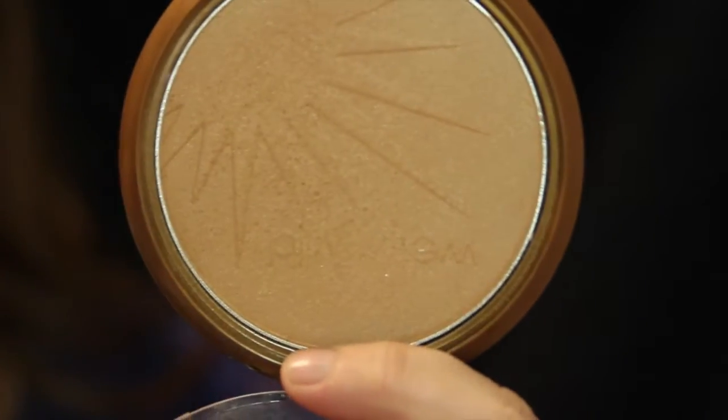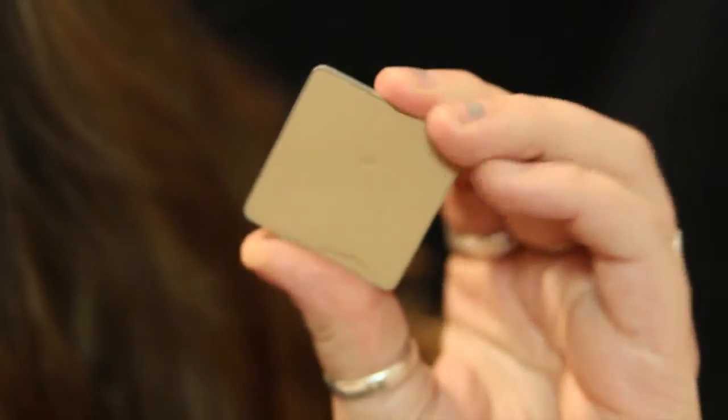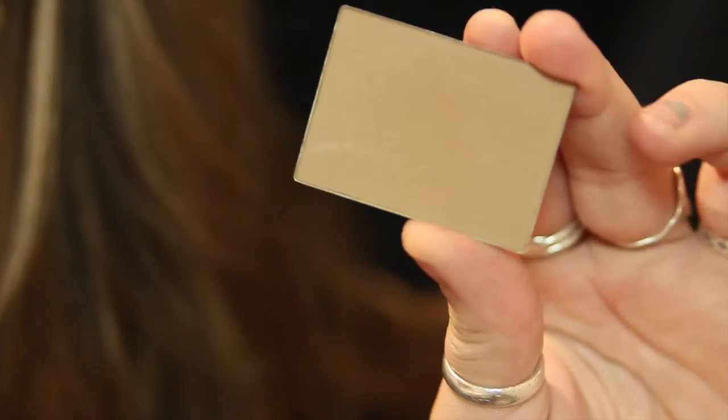Next, to give myself a little bit of a glow, I'm going in with my Wet n' Wild Color Icon Bronzer in the same places I just contoured — under my cheeks and up around my hairline. Then to define my cheekbone, I'm going in with my Hoola Bronzer and a small brush right under my cheekbone. To really make my cheekbones pop, I'm taking Chocolate Soleil, which is a slightly darker bronzer, and putting it up by my ears under my cheekbone.